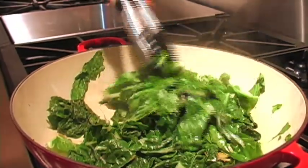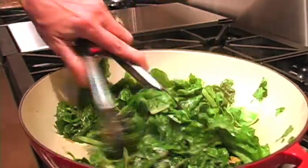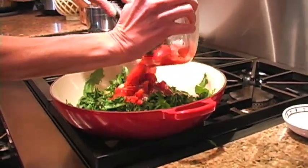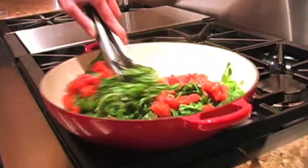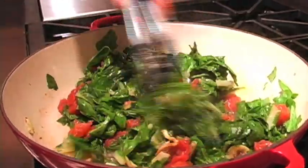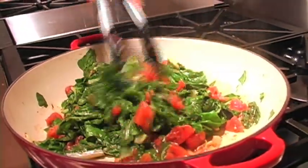As you can see, our Swiss chard wilted down very nicely. We're going to add a little bit of sea salt — just a little sprinkle — and we're going to add our tomatoes. I drained some of the juice off of these. Mix that all together — pretty colors, very nice — it'll be nice and fragrant. We're just going to let that simmer for a little bit with the tomatoes in it. We'll come back and check it in a few minutes, and it'll be ready to eat.